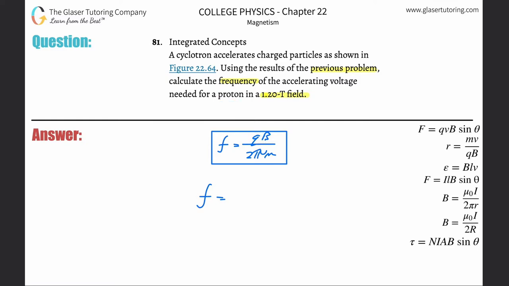So what's the charge of a proton? 1.6 times 10 to the minus 19th coulombs. What's the magnetic field? They told us 1.2 tesla.